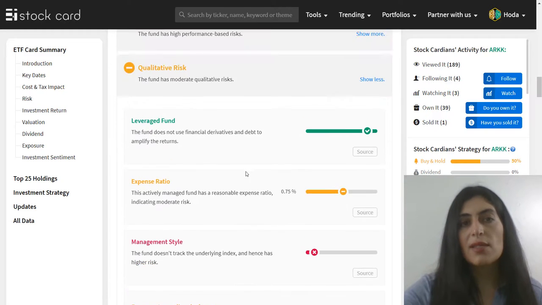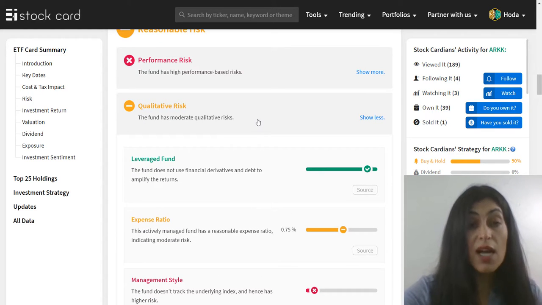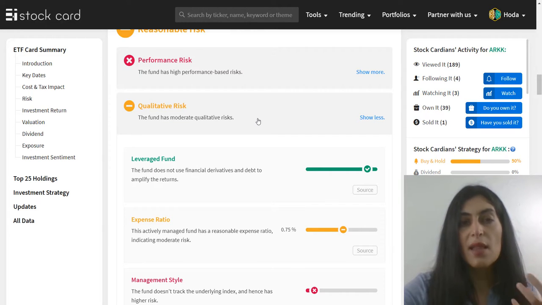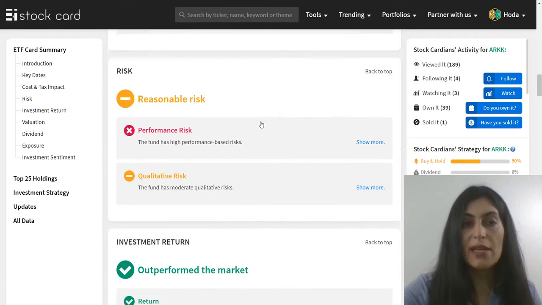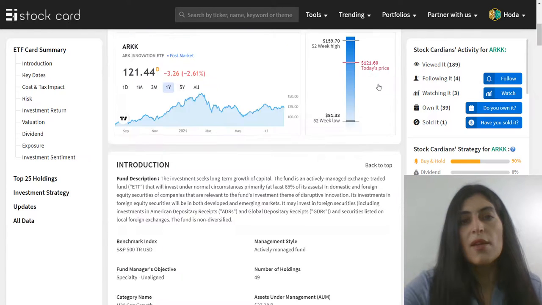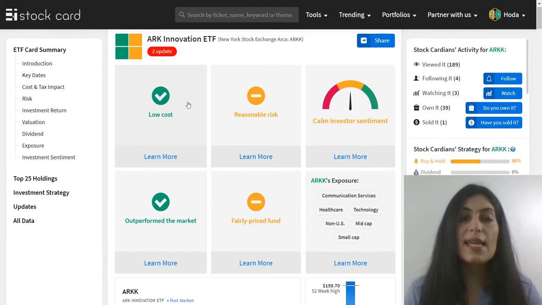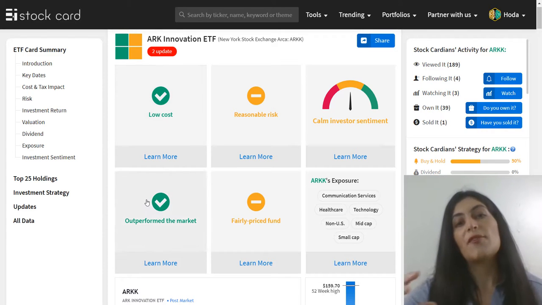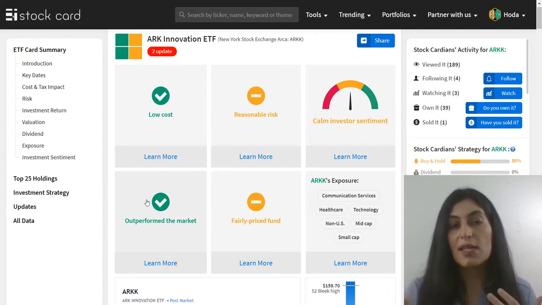And we put all that together and say whether the fund has the qualitative risk associated with the management's or the fund manager's style. So that's risk. And the two other important ones, obviously, are whether the fund has outperformed the market, the S&P, or not.